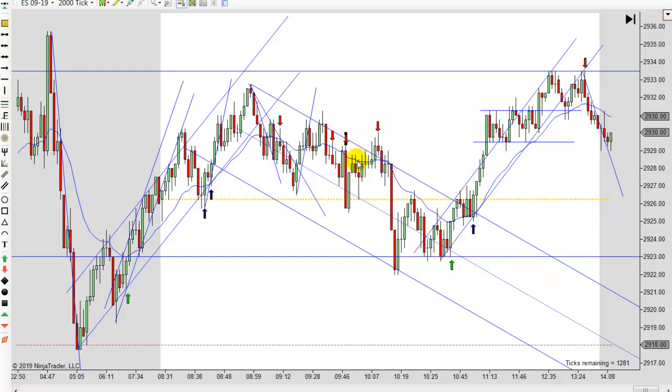And notice you're kind of going sideways there. You could also treat that like a little failed breakout. You can see that resistance working across there. That's a little failed breakout. That's a nice move right there down too. And then now you got a close outside a new low. You may try to make another low.